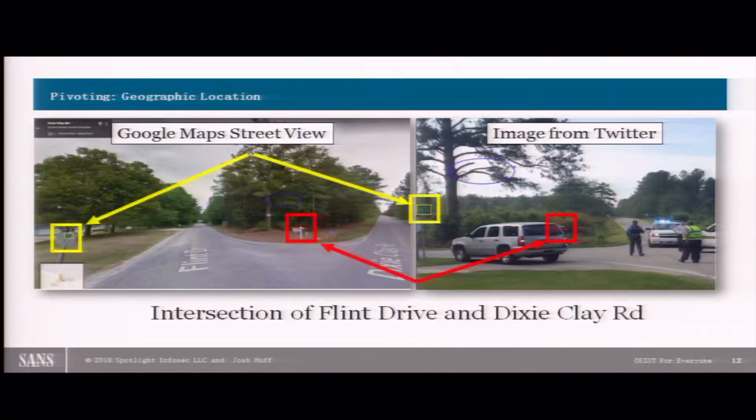A unique signpost visible in red there, and the portion of the street sign visible in the reporter's information in yellow, as well as a particular branch formation up in the tree. I believe the photo was from 2012 and the story was from 2016, but all the markers were still there, so you're able to pull the exact pivot to a geographic location based on objects in a photograph.